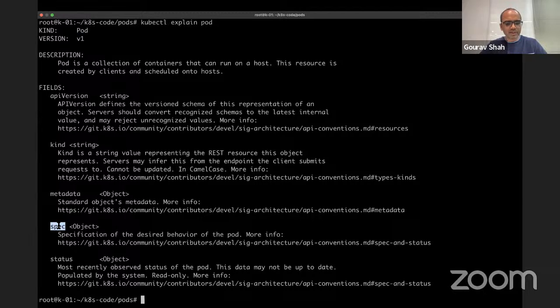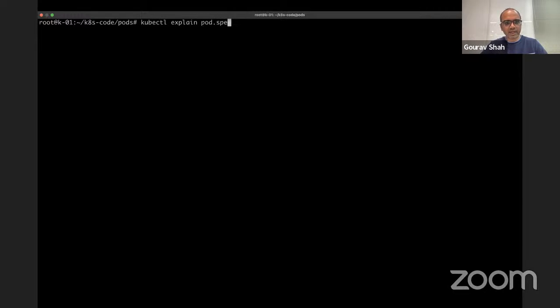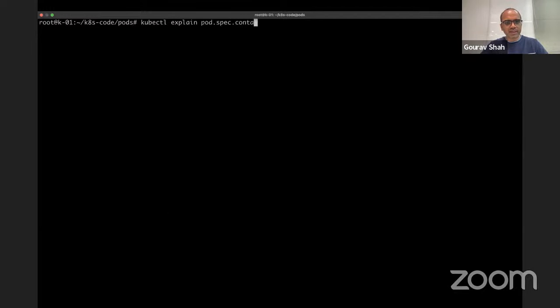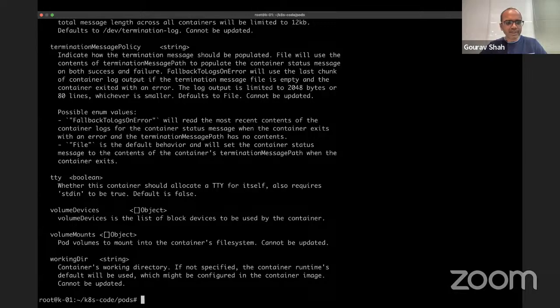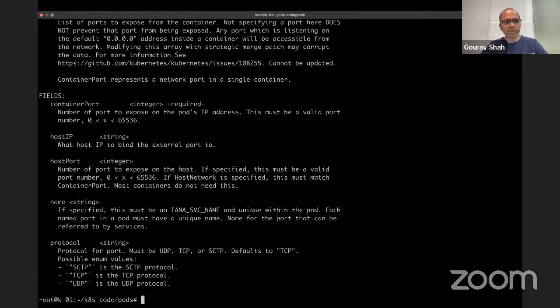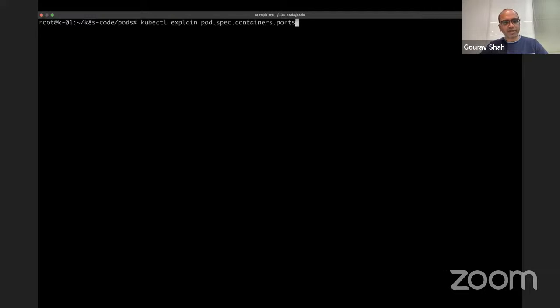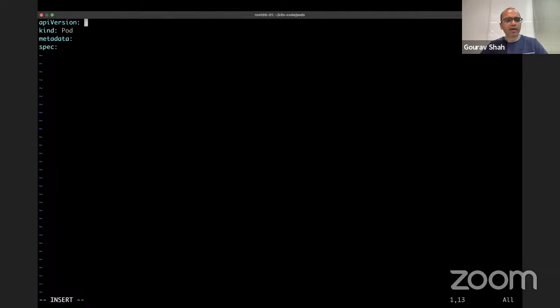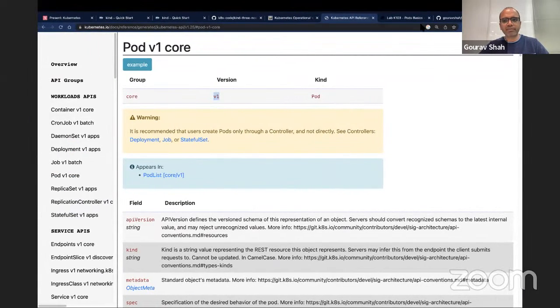Let's say you just want to find this particular spec, or everything in the spec, you can do so here. Or a particular spec called containers, because a pod is made up of containers mainly. And what is the container spec? If you want to find that, you can use this as well. And then you can say, oh, I want to find the ports definition for the container and so on. So you get that documentation. So you can start with this explain process as well and get the details of what to write in the pod spec. So I'm writing this pod spec with this problem statement.